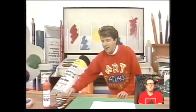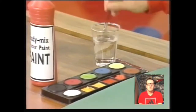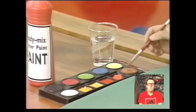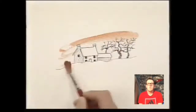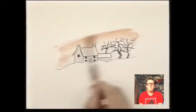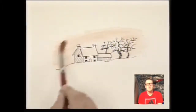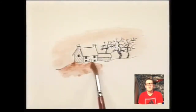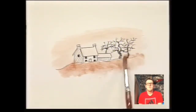And I guess the most delicate paint of all is probably watercolour. Now, if you just charge your brush up with plenty of water and just stroke the top of the watercolour palette there, you're getting your paint set, and then just paint it on in a thin wash like that. It's a good idea to get plenty of water on your brush, and you get this lovely delicate wash that goes over your picture. And you notice one of the advantages of watercolour paint is it's see-through, so you can still see your sketch through it, which makes it brilliant for doing quick sketches out in the field.